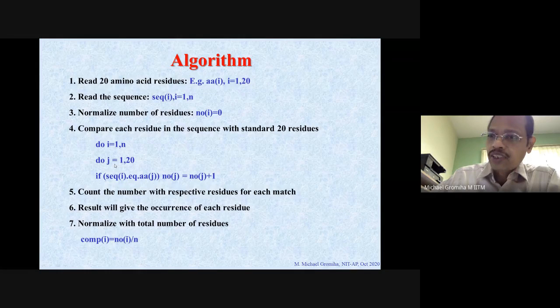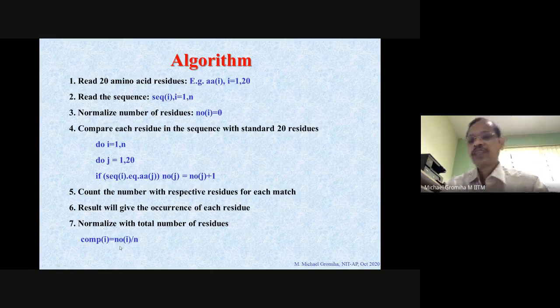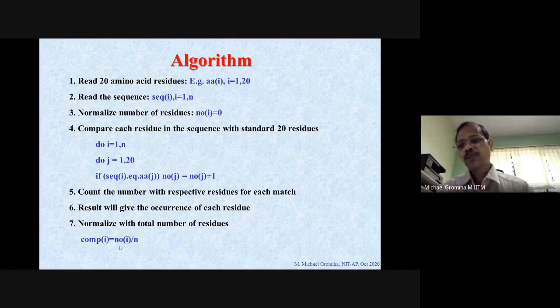If it doesn't find a match, repeat it. If it finds a match, then where it finds a match, you add 1, right? Then it repeats for all the sequences. By here you can get the occurrence of each residue. All 20 numbers you will get. Then you normalize it with the total number of residues, and you will get the composition. So we need the sequence and the residues and match whether these match or not, and where we find a match, it will add the numbers, and finally count for all the residues in the sequence, get the occurrence and normalize it so that you can get the composition.